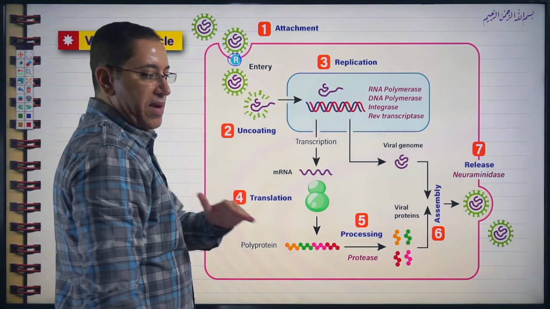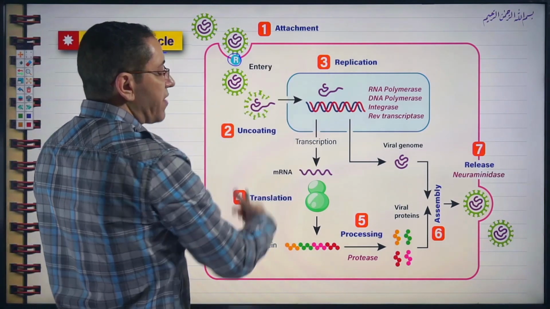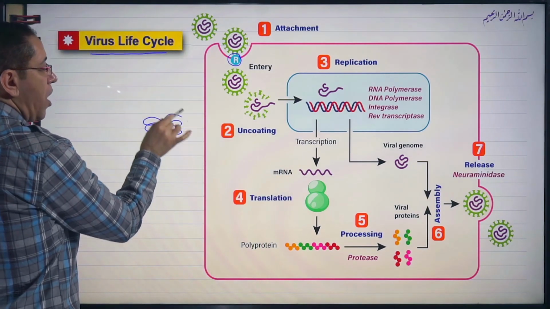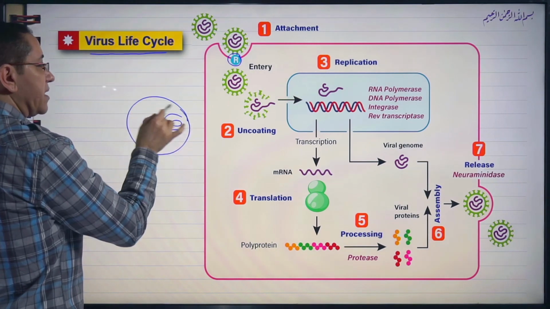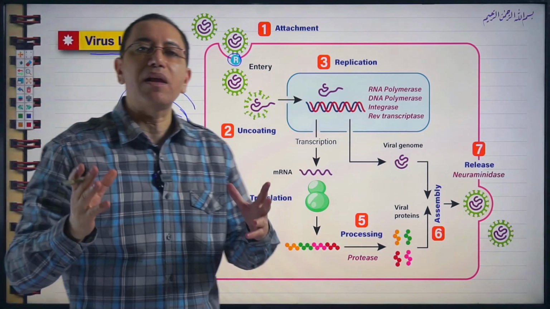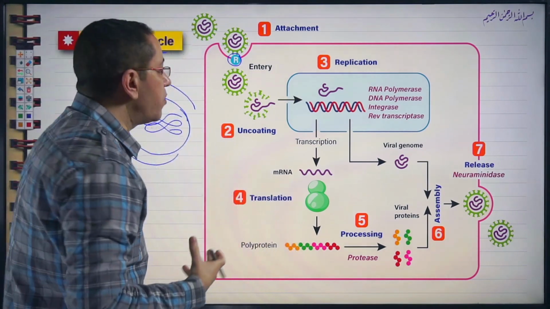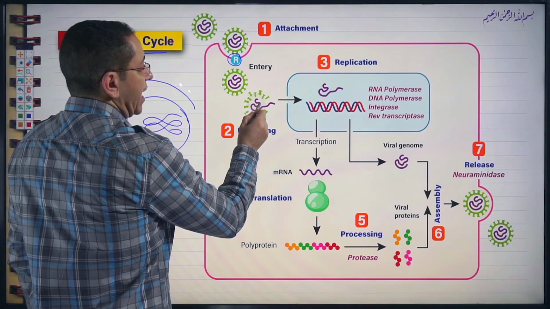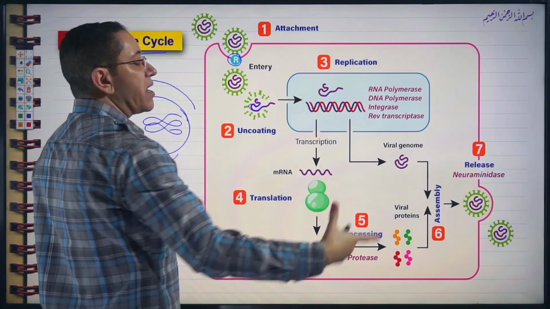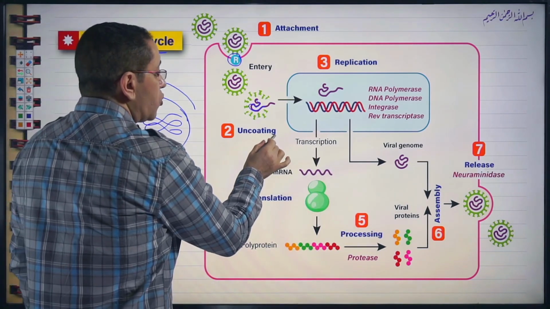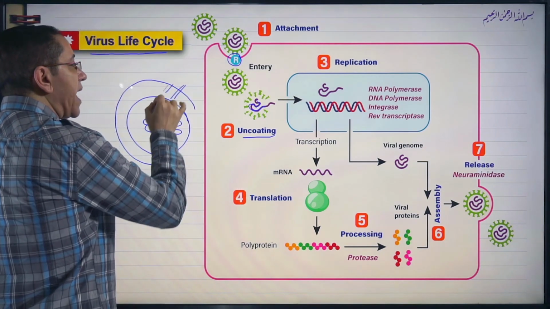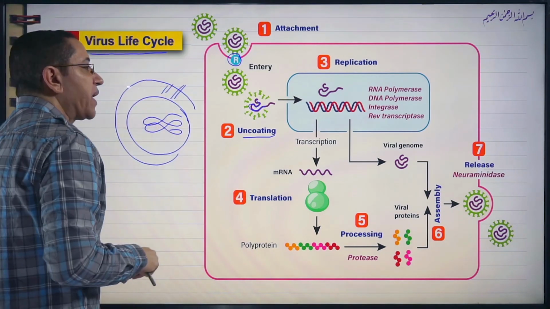The next step performed in no time by the virus is to take off its protein coat, which we discussed in a previous slide. When I drew the virus, I told you the virus is composed of genome surrounded by something called capsid, then an envelope which has this and that and ion channels and so on. All of this must be gotten rid of by the virus immediately. It melts them. Why? Because it must expose its genome so its genome can enter inside the nucleus to be capable of replication. This process is called uncoating, and I told you a while ago that the one responsible for this process is the ion channel called M2 protein, or the proton channel.